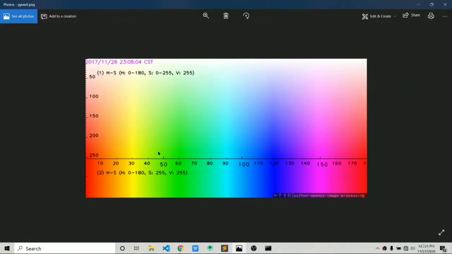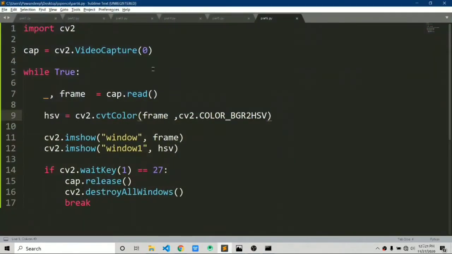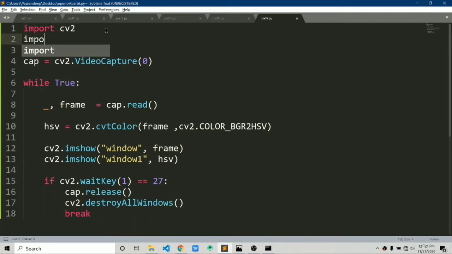For now, let's say I want to detect my green color. So the values would range from 45 to 65 for H lower and H higher, and similarly saturation lower will be 200, saturation higher will be 250, and value generally ranges from 20 to 250. So let's define that, but for now we will also need numpy in order to create an array. So we'll say import numpy as np.